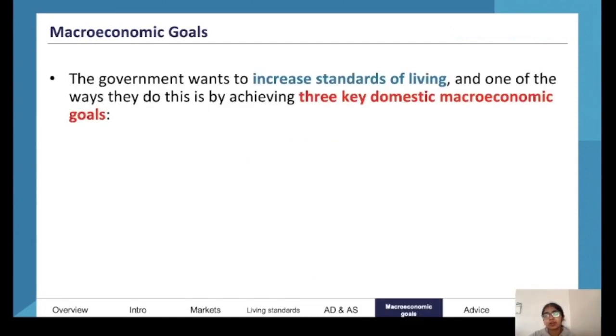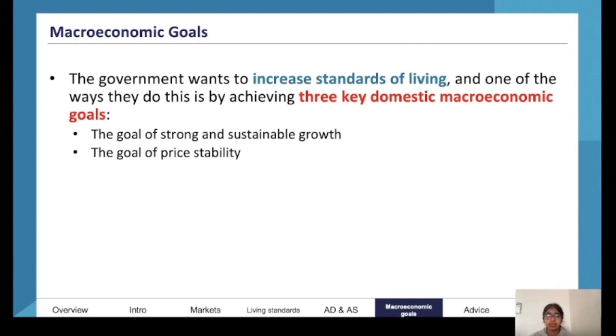Okay, so now let's talk about the goals of the economy. These are called the macroeconomic goals, and their purpose is the aim of the government to try to increase our living standards, and the way they try to do this is by trying to achieve the economic goals. The first goal is strong and sustainable economic growth. In this goal, the economy is trying to make sure that our real GDP grows sustainably. First, it's growing strongly, so there's an upward trend in real GDP. Secondly, it's sustainable. So despite the upward trend, we don't want it to increase to a significant level.